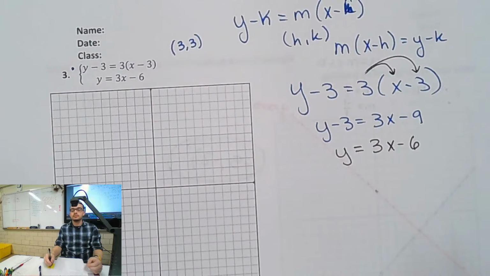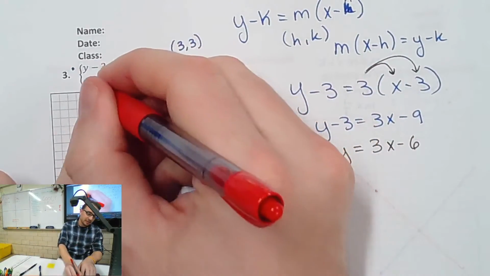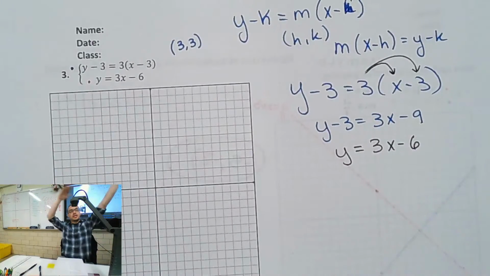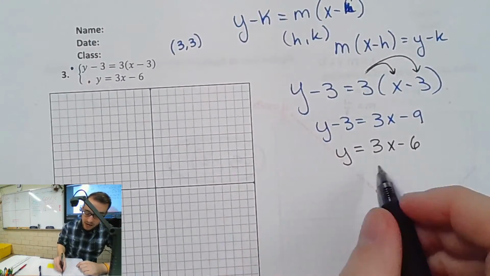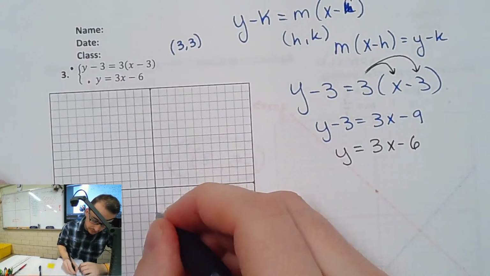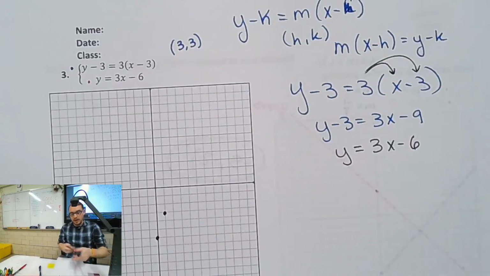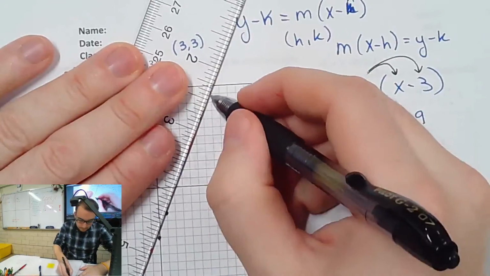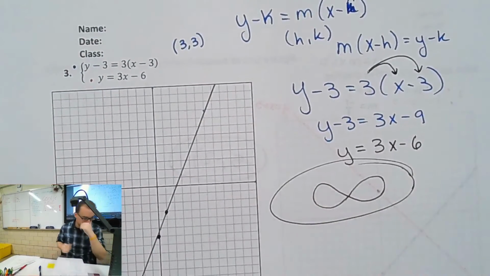Okay? Now, Caden noticed that in this form, we have 2 equations that are exactly the same. The blue equation is exactly the same as the red, isn't it? If they're exactly the same, then they're going to overlap constantly, right? They're going to be the same line when we graph them. So, infinite solutions. So y equals 3x minus 6 is this: 1, 2, 3, 4, 5, 6 down and up 3 over 1, right? So when we graph them, they're going to overlap, which means infinite solutions. They're always agreeing.